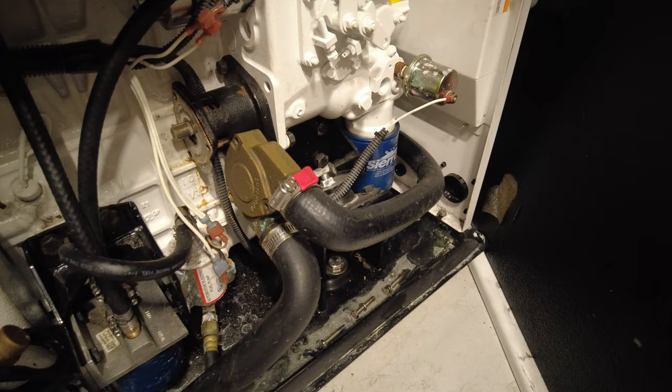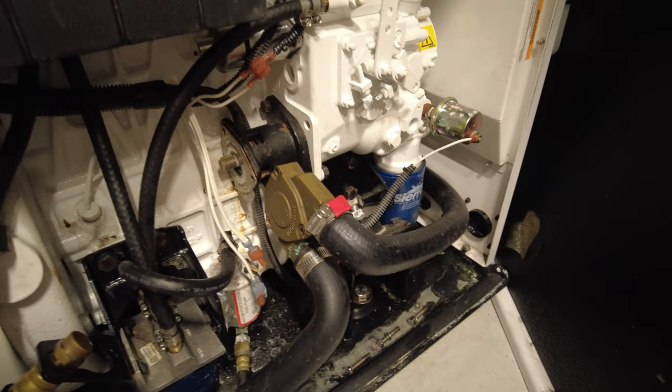The Onan Cummins. I don't have much experience with something like Fisher Panda, but, you know, she's a big old generator. But I'd be interested to see how the other companies deal with that.